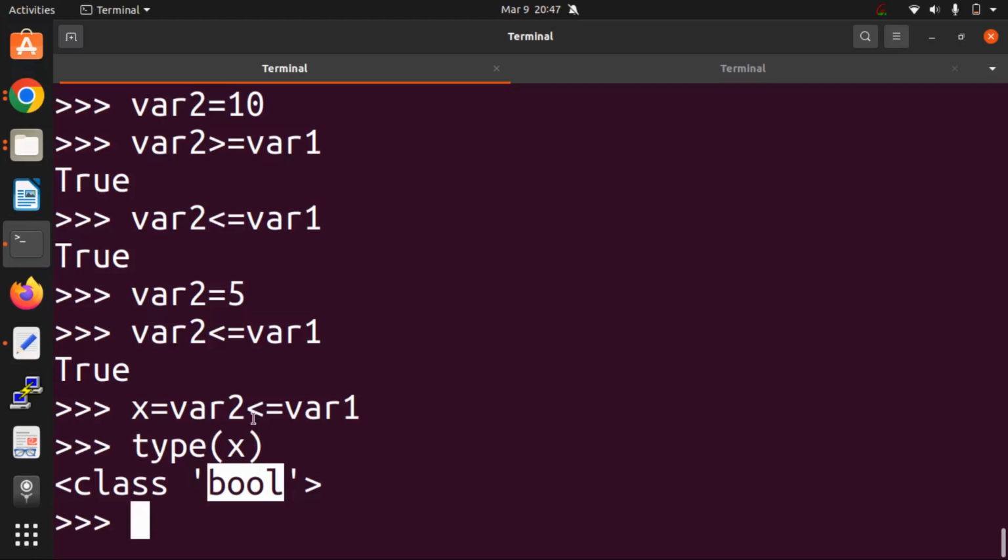So less than equal to, or any conditional operator, is an operator which takes the values on the left hand side and the right hand side, does a comparison and returns a boolean value. Obviously, because a boolean can be true or false only, you will only get one of those two cases, and the class of the return value is bool, signifying it's a boolean.